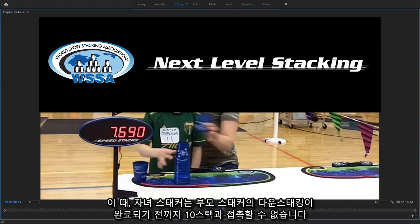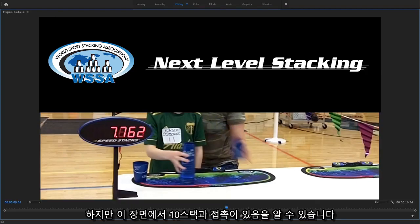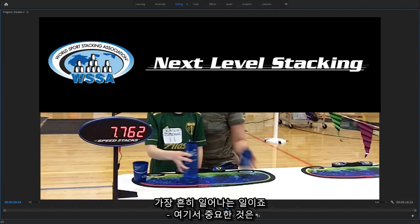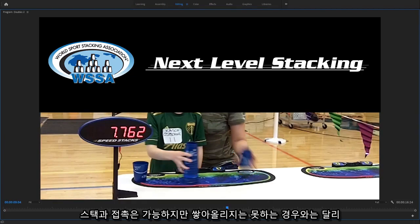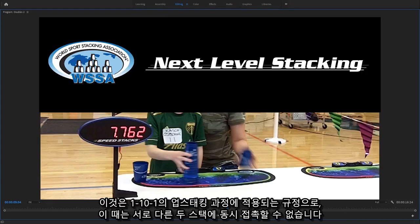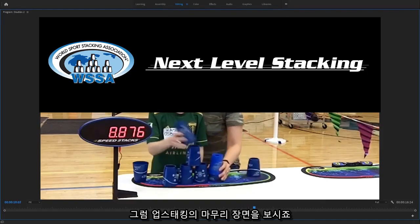So the child cannot touch that 10 stack until the parent puts down the single cup. But we're seeing right here, there is contact, and so this part right here is a scratch for hands on 2 stacks. And this is the most common scratch. It's important to note here, too, that this is slightly different from some of those transitions where you can touch that stack, but you can't lift. This one, you can't even touch it, right? That's right. This is the upstacking phase of the 1-10-1, and in that phase, you cannot be touching 2 parts at the same time. All right, so we'll let them finish their upstack.